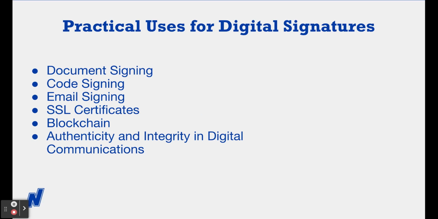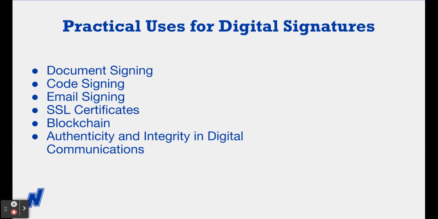There are different ways that it is used, and we'll talk about these different areas. These are just points that I wanted to point out. These are not all, so it is not limited to this, but we'll cover some of these right now. When we talk about document signing, a digital signature authenticates and verifies the integrity of digital documents, assuring the recipient that the document is indeed the original from the claimed sender and hasn't been tampered with. For example, a legal document like a contract and a proposal can be digitally signed. Governments often digitally sign official documents to verify their origin and the integrity of the data.